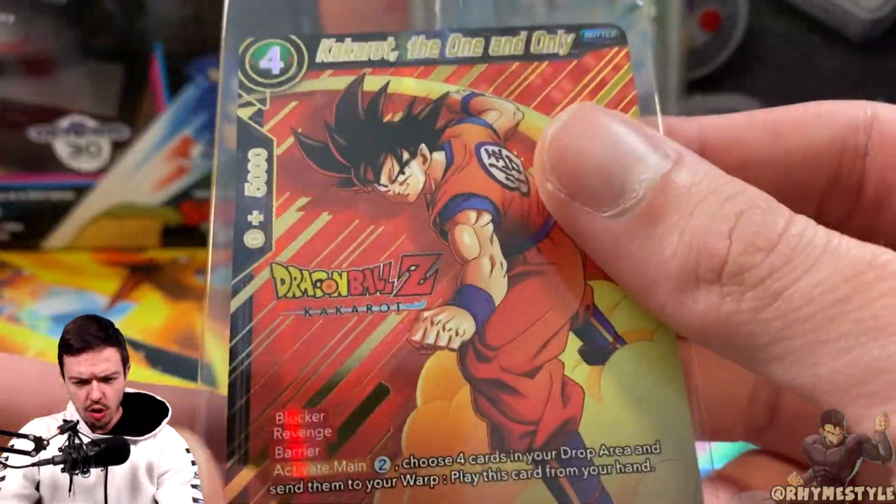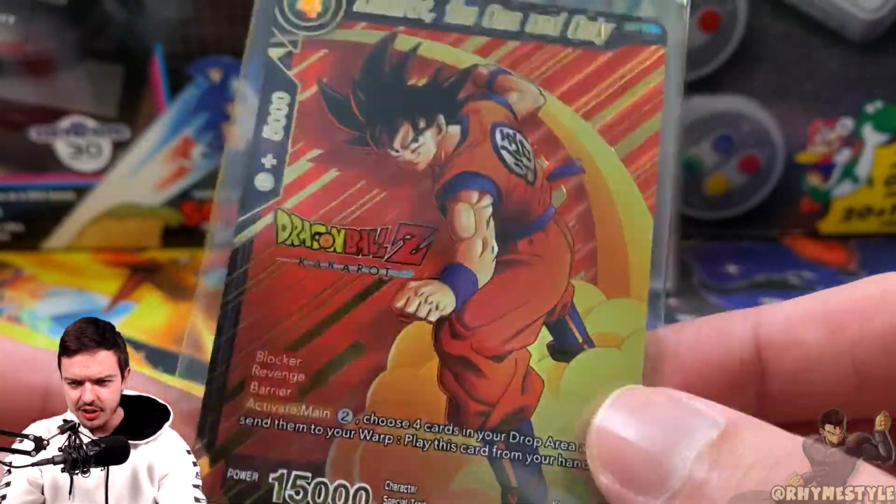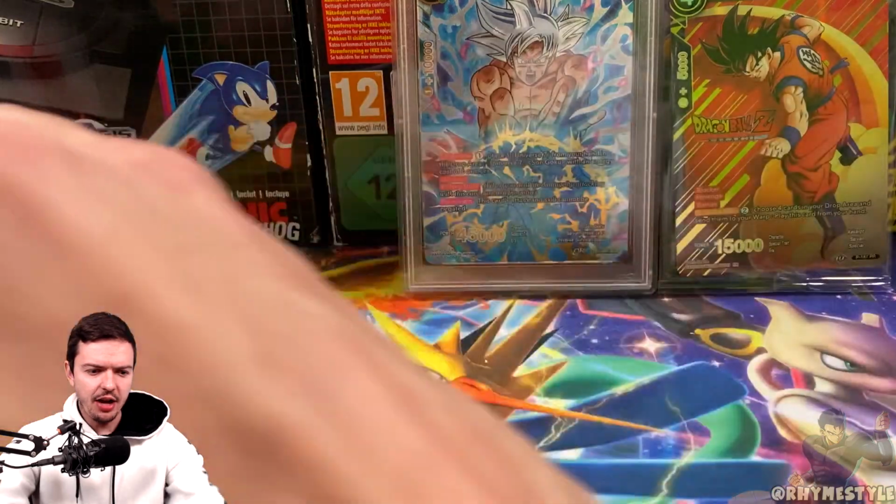Ooh, ooh, look at that. That is a beautiful looking Goku. Oh my gosh. Okay, that can hang on in the background. I'm gonna get that graded.